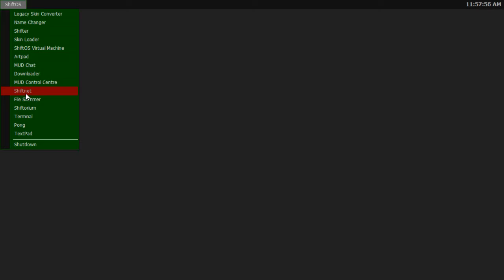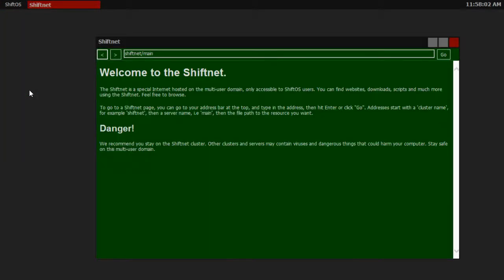Sometimes it doesn't. But there's now the reincarnation of the ShiftNet. And now it's trying to work. Okay, good. Now, ShiftNet in 0.0.8 was pretty advanced. Right now it works, but there's not a lot of websites implemented because they're actually stored on the multi-user domain, and we are looking for content to put on the websites in ShiftNet.